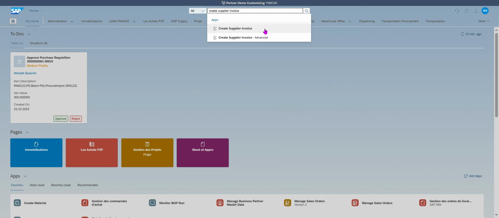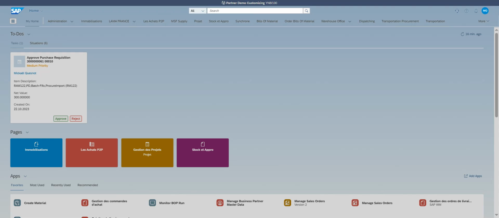In theory, you have both applications. Create Supplier Invoice is definitively the new app, and you still have Create Supplier Invoice Advanced, which corresponds to the old application, MIRO. So we'll use Create Supplier Invoice.